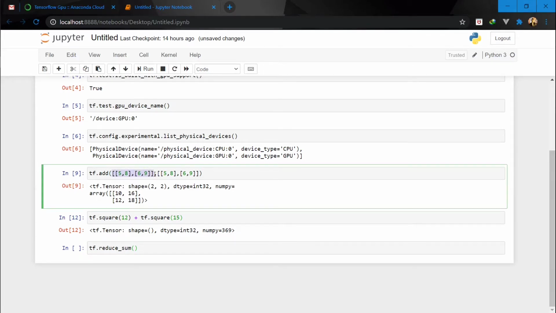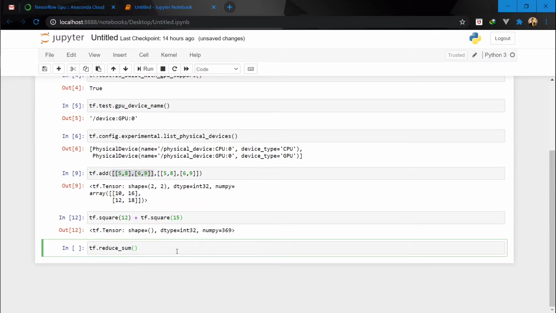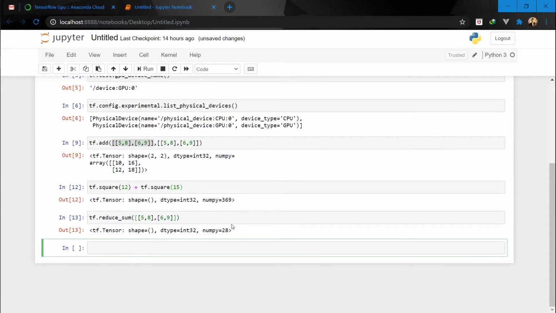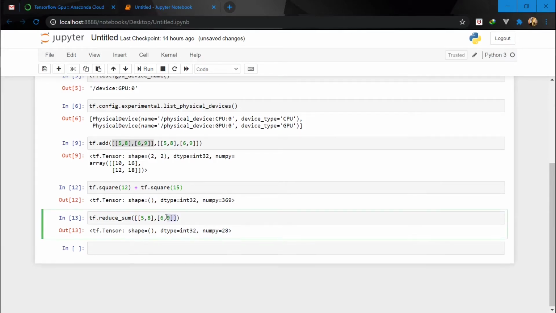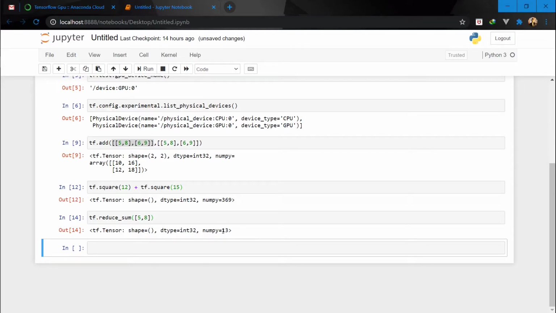If I pass this, it will add all those numbers and return me the result, that is 28. I can also pass a vector instead of a 3D array, and that gives me the same result. Next we are going to take a look at how we can do matrix multiplication.